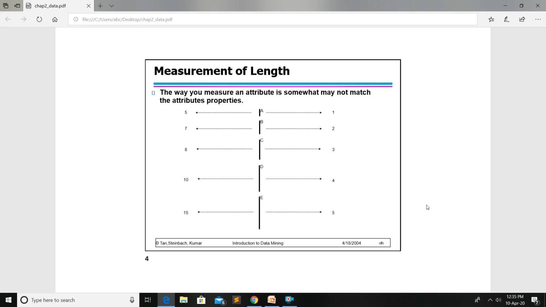Now coming to E, the length of E is 5 on the right-hand side, whereas it is 15 on the left-hand side. This is how we map a particular value to an attribute.